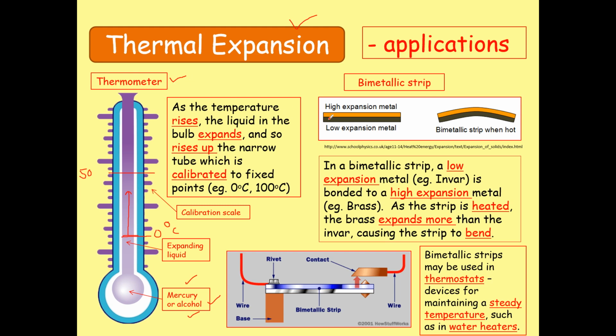So as the temperature rises, the liquid in the bulb will expand and rise up the narrow tube, which will be calibrated, and we can calibrate it using known materials. For example, when water is melting off an ice cube, we can just put a thermometer on the ice cube. Whatever the level is, we mark it as 0, right? And when we start boiling it, when we see that boiling has started, we can mark that upper temperature as 100 degrees Celsius. This is how we can calibrate.